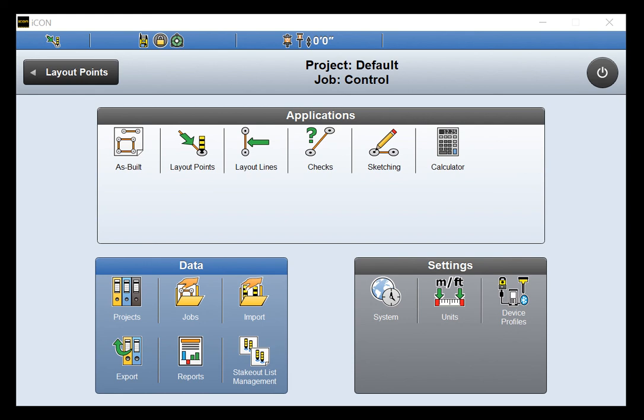The second point validating the previously described organization of projects and jobs in the software is user point creation. You as the end user of the software can create points as needed by using the Sketching app. This app will be covered in detail in a future video, but for now I want to explain that when you create a point, it is stored within whichever job you are currently working in when you create it. This is true of the colored points you create when you click Store as well.